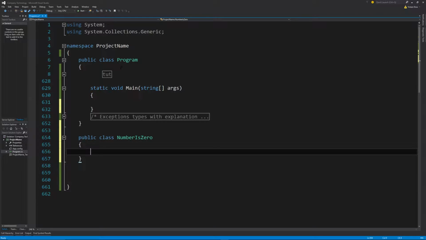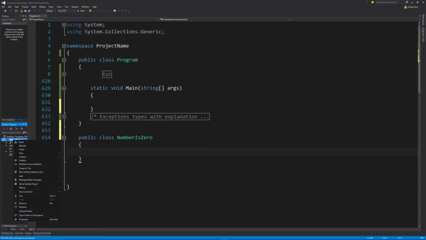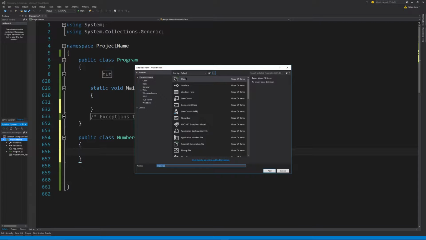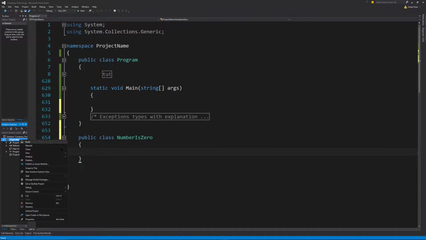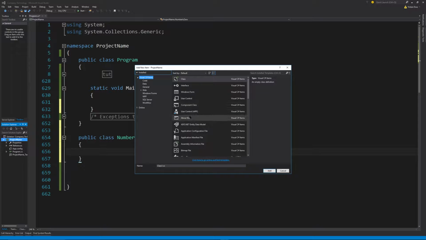Just like this one. The other way is to right-click on the project's name, go down to Add, and you can either go New Item, or at the bottom it says Class. If you just click the bottom one, it does the same thing. Like, see how this one popped that up? If you right-click on Add a New Item, it pops up the same thing. That's all. And then at the bottom you just name it.